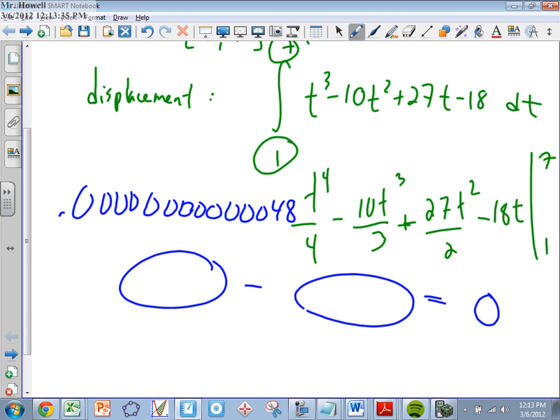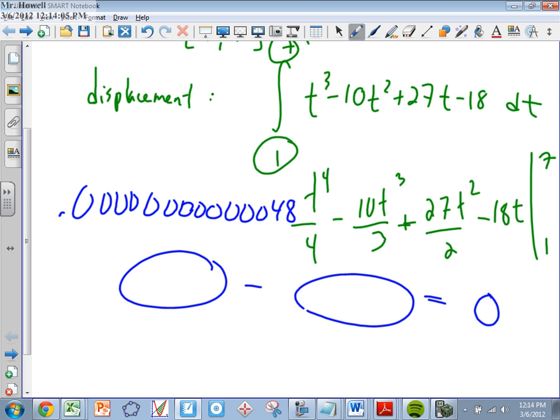That's our displacement. But now, looking at the graph here, I can clearly see that I'm not going to have 0 distance, because I have to add together all these areas now. This is considered to be a negative area right here when I do the integral. But we know that when I do the distance, you think of it as a positive. So I have to use the absolute value of all my partitions. How do I find the partitions? Using synthetic division or finding the roots or zeros.